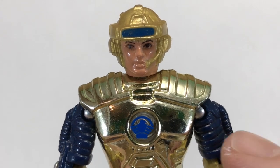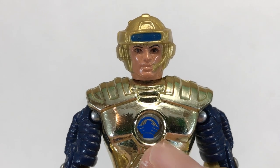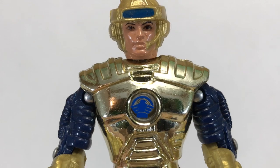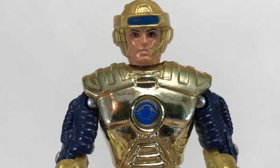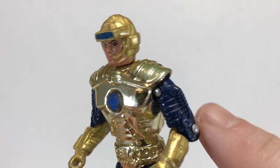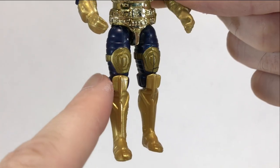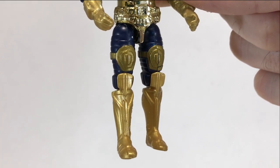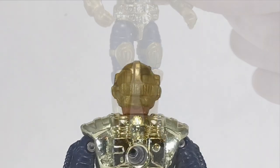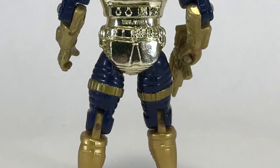Anyway, as you can see, the vac metal chrome finish still looks pretty good, and right here you can see the energizer light. There was an energizer accessory that was sold separately, and when you hook Captain Power to it, it would shine light through the port and make it look like his armor was powering up. Here on the side of his arms, he's got some cables that possibly augment his strength, and his legs are fully armored with thigh, knee, and shin guards. I have to say, sometimes the gold coloring of Captain Power makes me think of C-3PO. Here on the back of the figure, you get a much better look at the port for the Energizer.